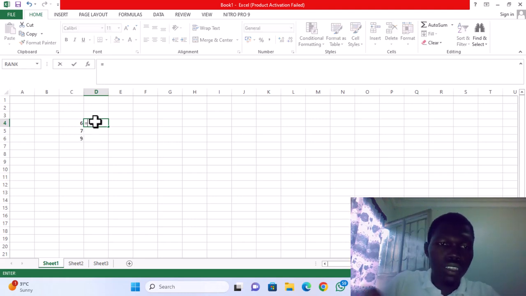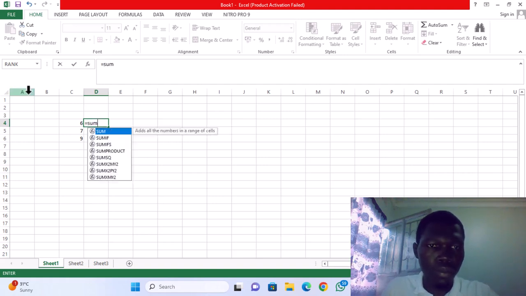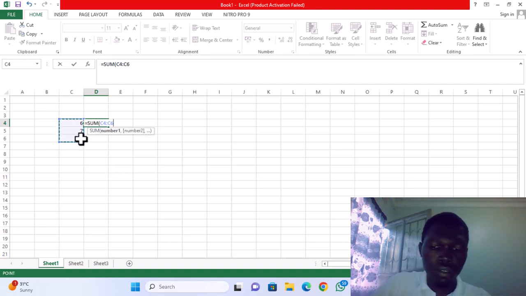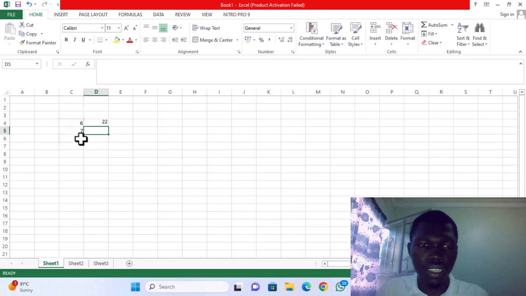Now when I say it's a function, let's say I'm using sum, so I'll add C4 to C6, and then I close and enter. So I have summed this.